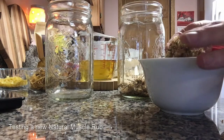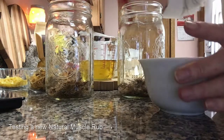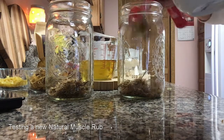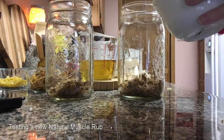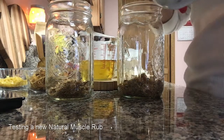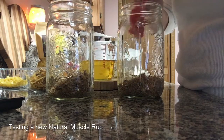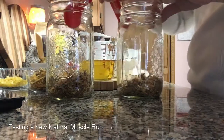This is going to do great for the aches and pains of when we get this all in here and infused, mixed with the oils. We'll be straining later with a cheesecloth once we get it all infused. Okay, I'm going to just do a little bit more in that one. There we go. Okay, we got 2 tablespoons of each.